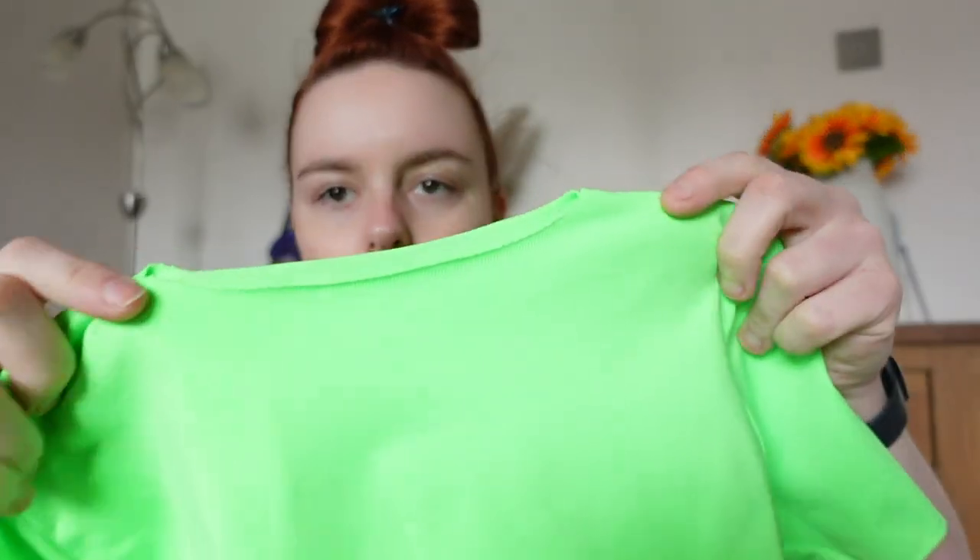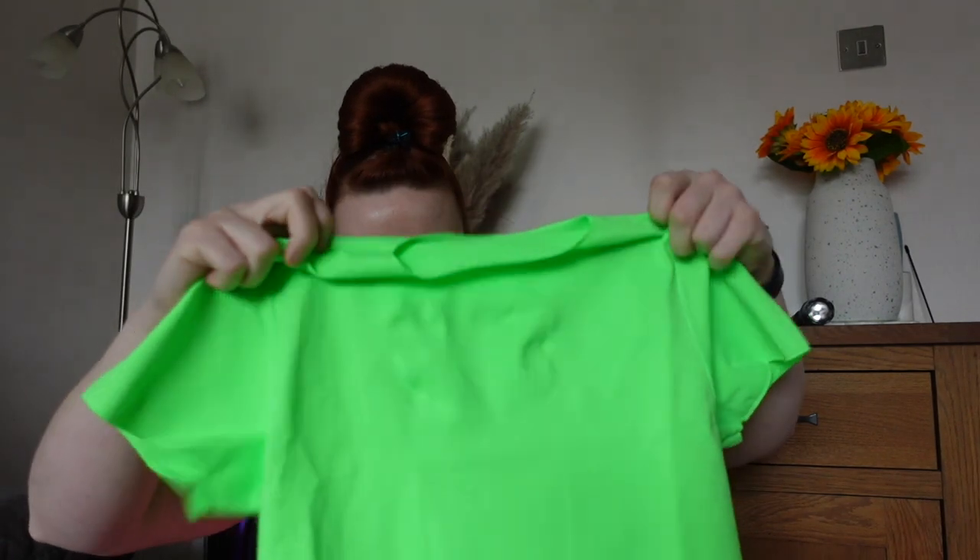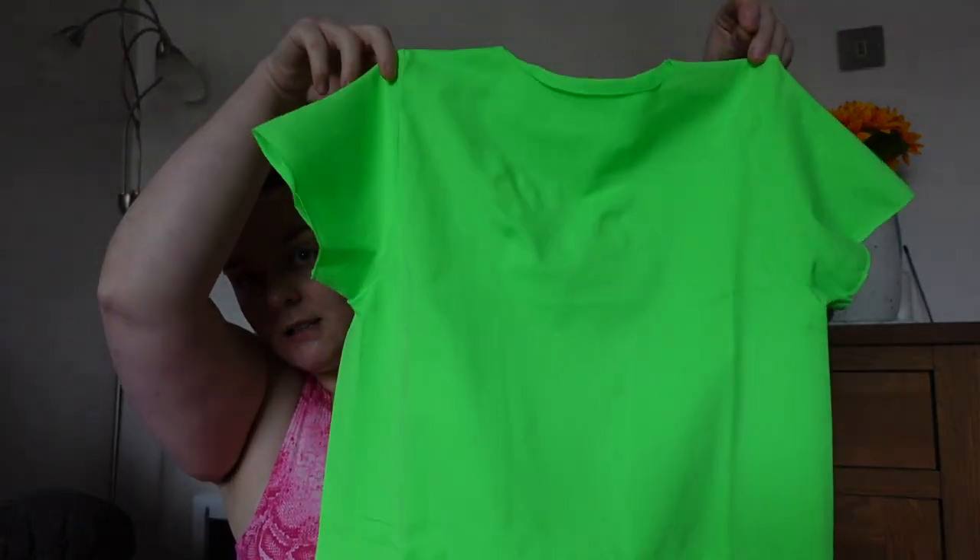It's like a scuba material with a raw neckline. I thought this was going to be thicker so it wouldn't be see-through, but it's not really see-through unless you really stretch it. This looks quite small — I got a 2X and 3X, so I need to try them on. I got different styles because I wasn't sure. I picked this one up in the high neck, short-sleeved. I'm not sure how I feel about the material. People really rave about it, so we'll see. I will try them on and give you guys a little show.